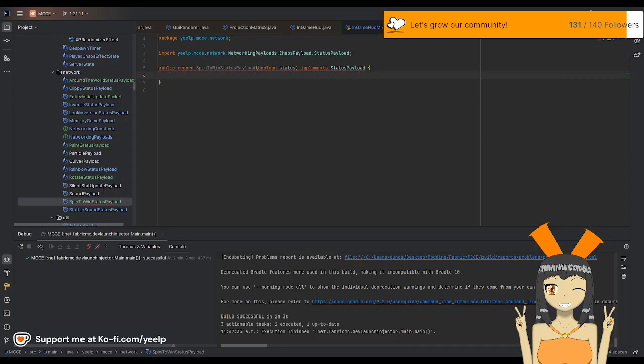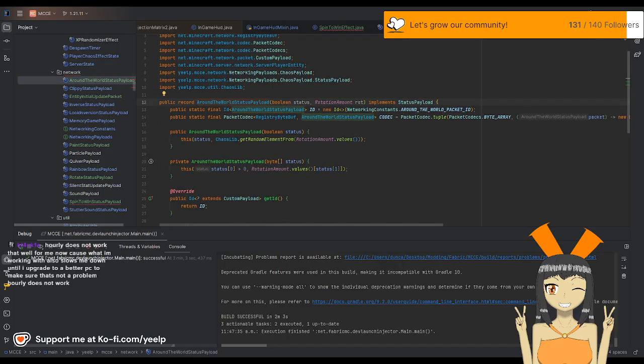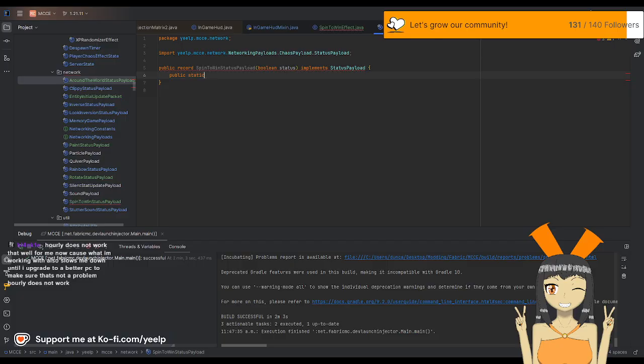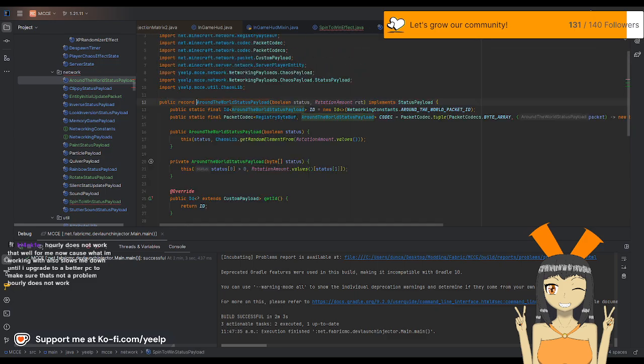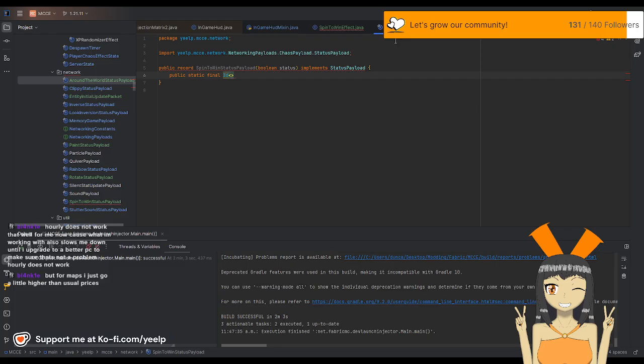And then I need a public static ID, and this ID is parameterized to be the thing, exactly. Okay, spin to win status payload equals new ID.